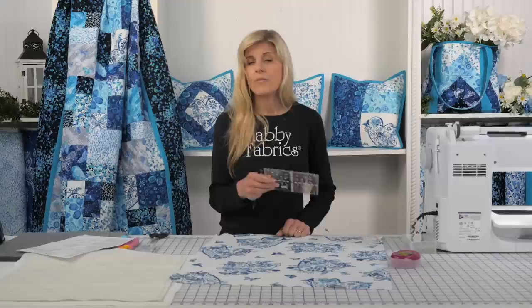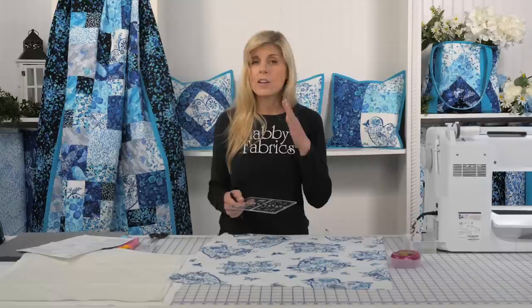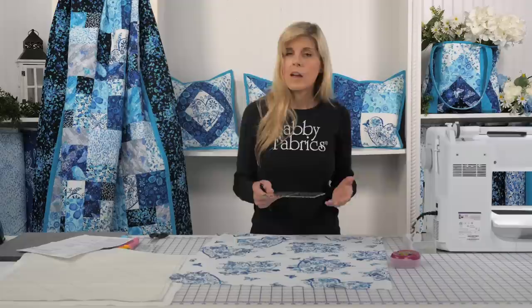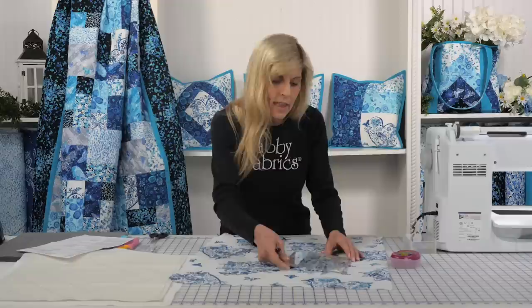Now, beyond this project, there's a lot of quilt blocks that are 6.5 inches, of course, unfinished, going into a project. This is a fabulous ruler to have on hand for squaring up that size block. So think of the ruler beyond this project, but for this project, it's ideal.